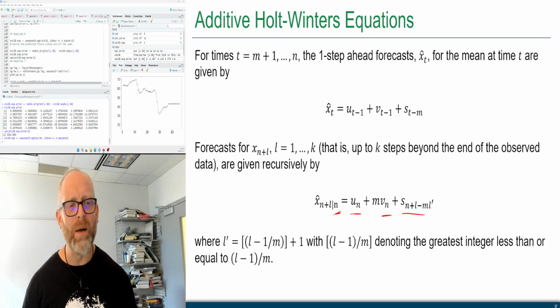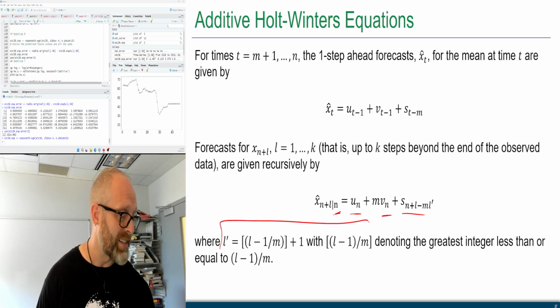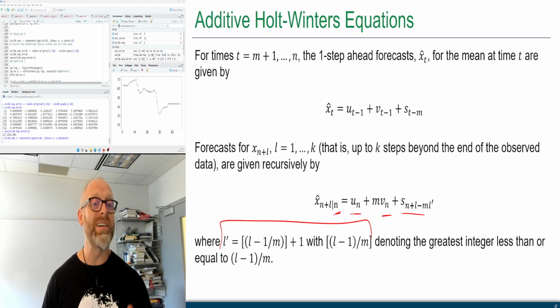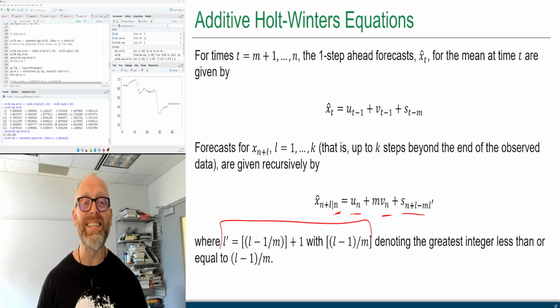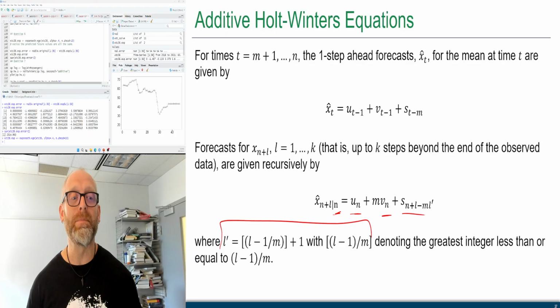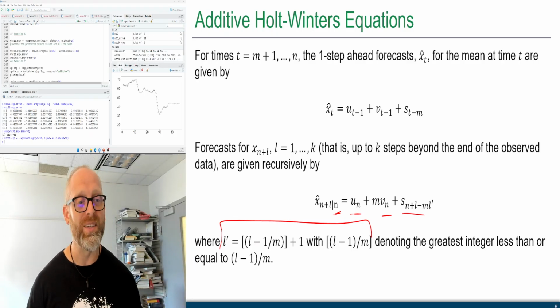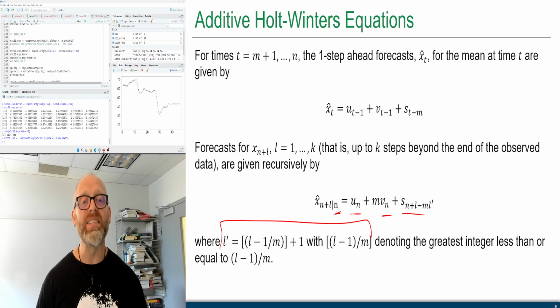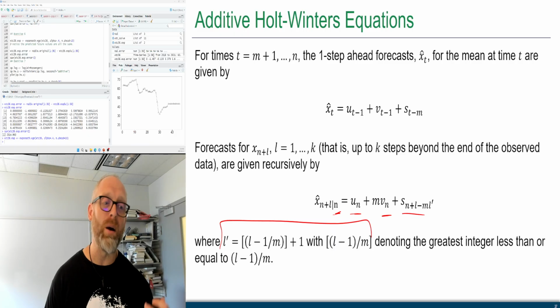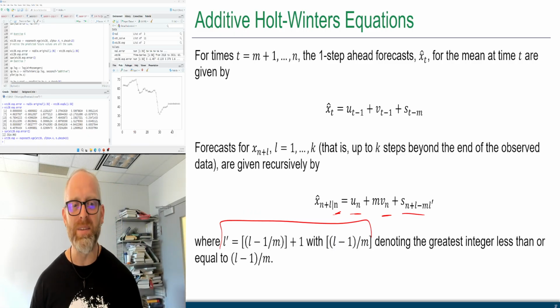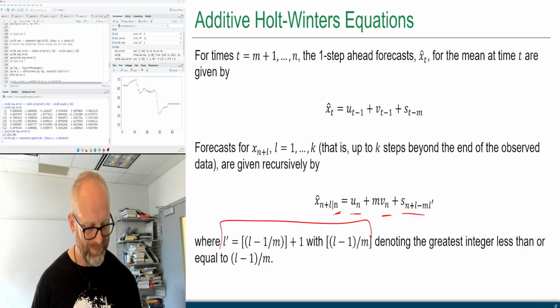This is a little bit more complicated in terms of the formula. I wanted to keep it as complete as possible. You don't have to memorize this. If you want to go through it, there's office hours. I'd be happy to spend an hour with you going through the ins and outs of all of this, but it's not something that you need to know for this, just the understanding that we're putting all of those components together. So there's the additive part of this if we have an additive model. There's a multiplicative part of this if we have a multiplicative model. Again, that's where the variance and the squiggles come into play. We saw that already.